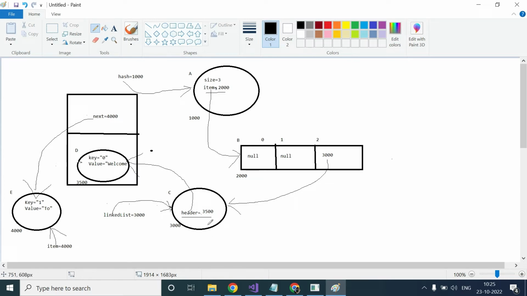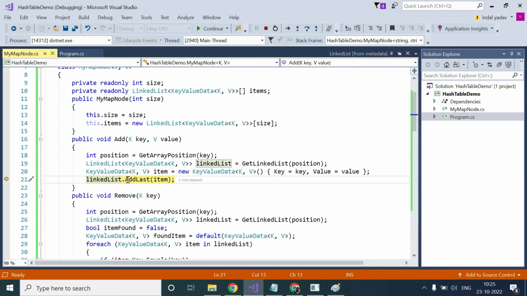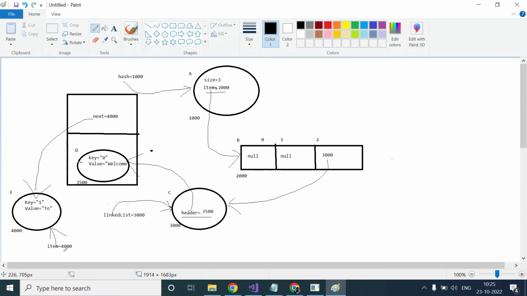And then we are saying that in our linked list, add last means go and add this item's address at the last. So item is holding the address of the E object, that is 4000, so this next will be holding the address of 4000. This is how it will be inserted.